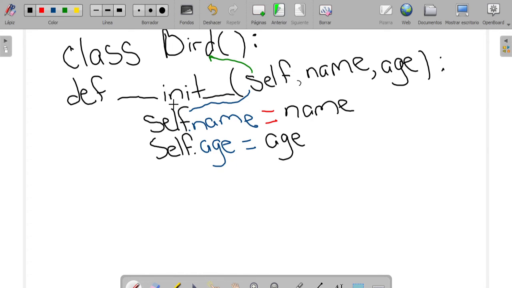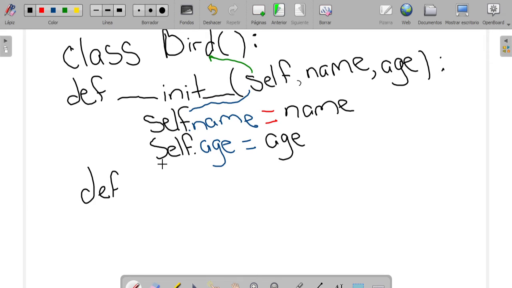Now we need to have some functions to access these attributes that we already made. The safer way to do it is with getters and setters. So we're going to start adding some getters.